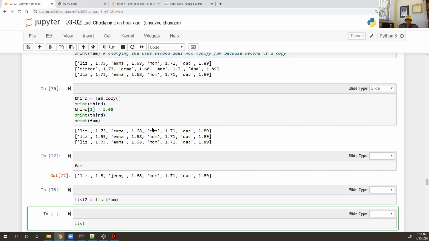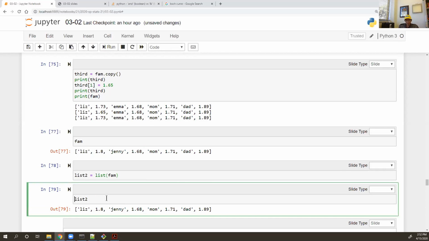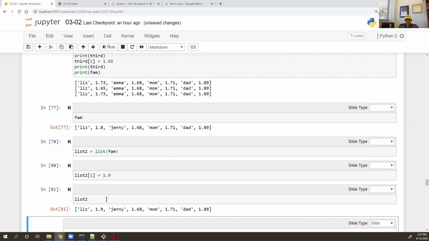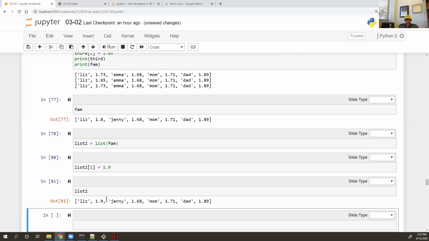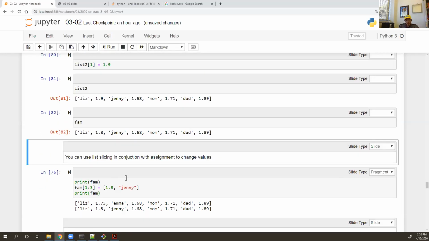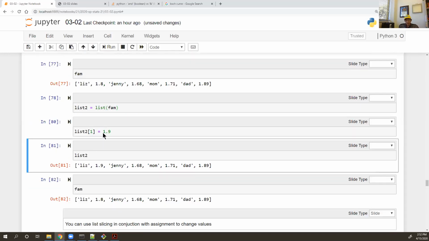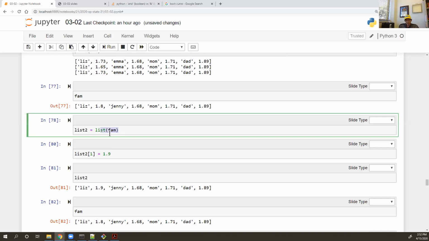All right, so here's list 2. This is what we have. Let's change list 2, the first element, to 1.9, okay? And let's look at list 2. List 2 looks like that. And then let's see what fam looks like. Okay, yeah, so fam is unaffected. So when you do this, it creates a copy.